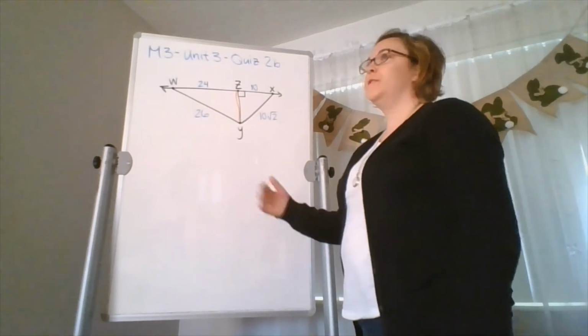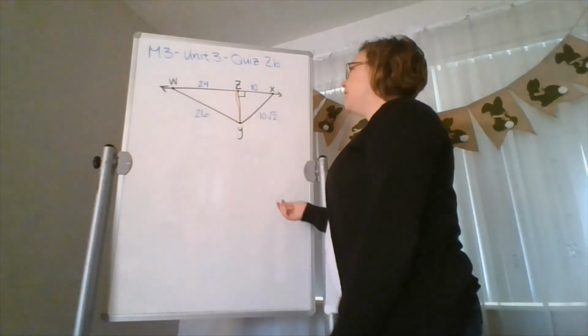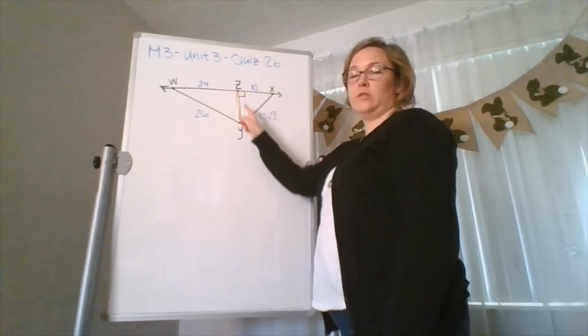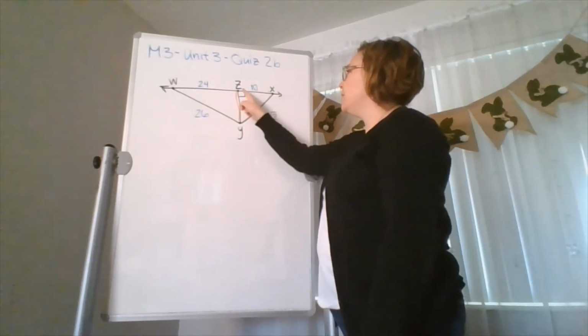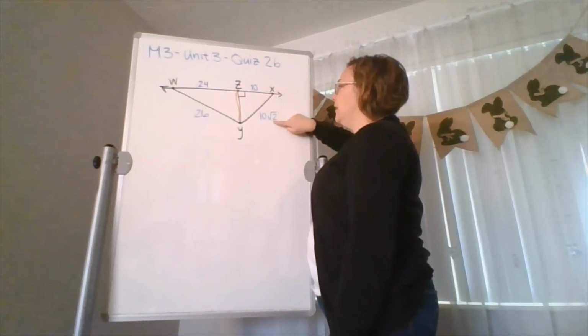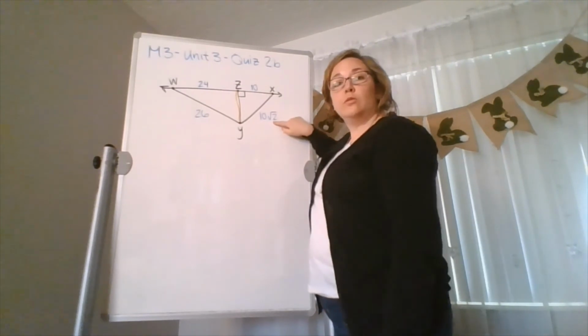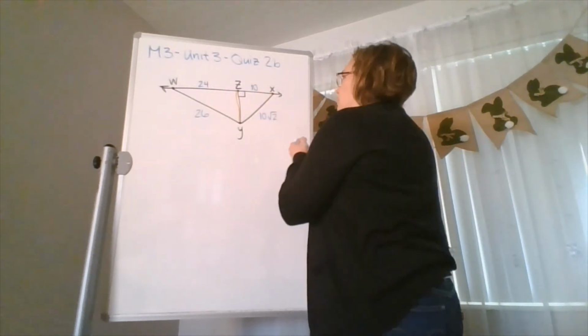Well, in my very first video, we talked about the Pythagorean theorem, which is a way to find the length of a third side of a right triangle. Lucky us, this happens to be a right triangle. We have a length of the leg and the length of the hypotenuse. So using the Pythagorean theorem, we can now find the length of this third side.